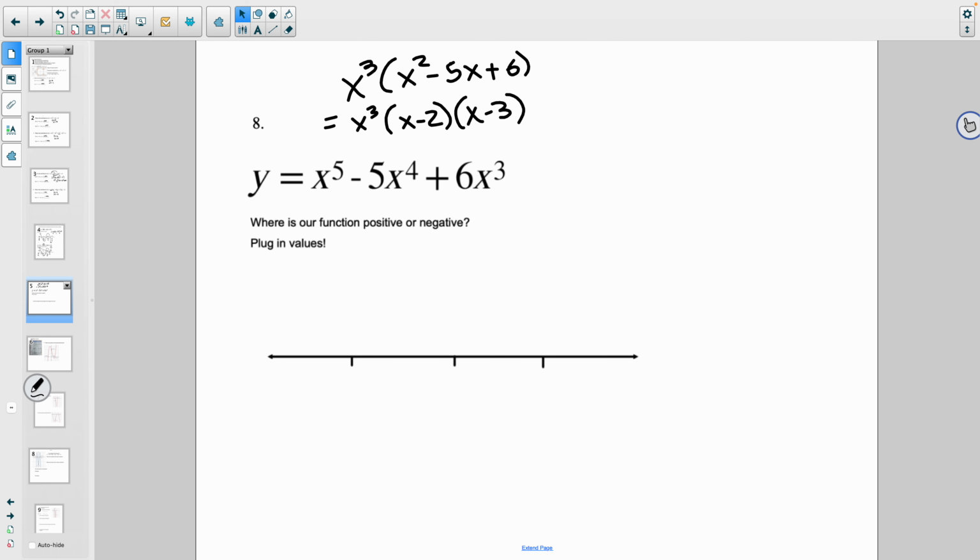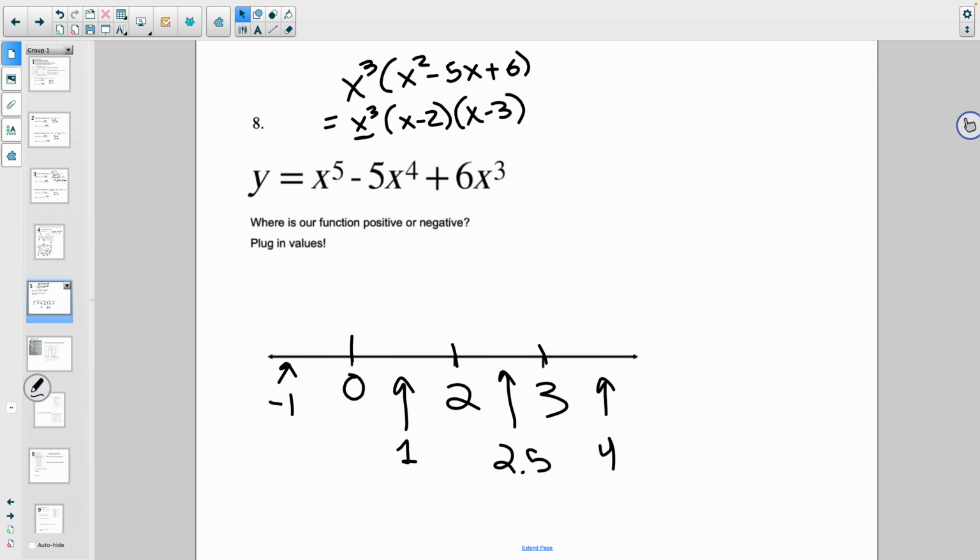Cool. So I get my 3 x-intercepts, right? The first one is actually 0, and that comes from this x cubed term, then 2, and 3, from our 3 x-intercepts. Okay, so we have our 4 intervals. So I could plug in negative 1, could plug in 1, and then here this is a tricky one since there's not a whole number between 2 and 3. So I'm just going to plug in maybe 2.5, and I'll plug in 4 here, right?